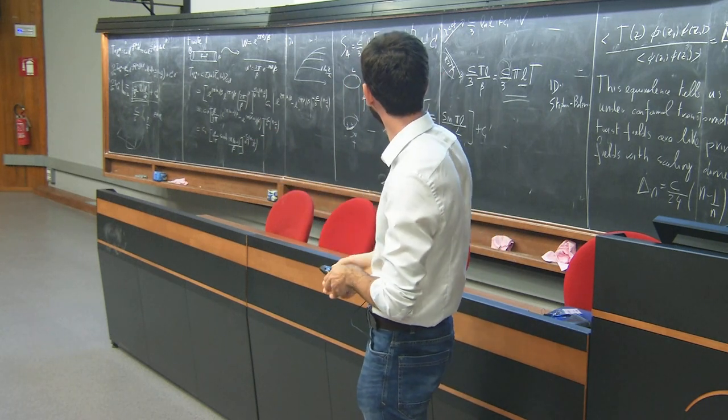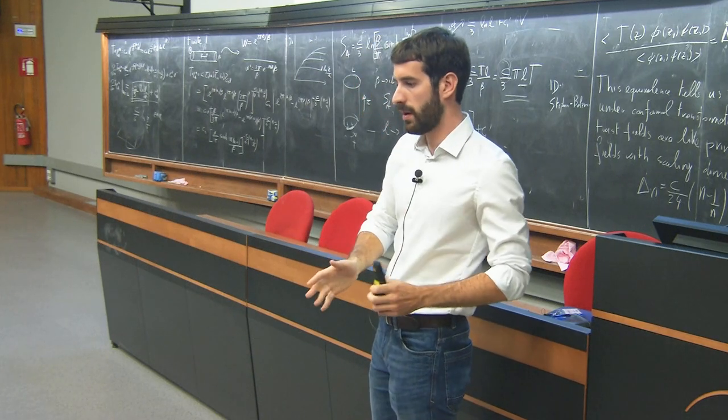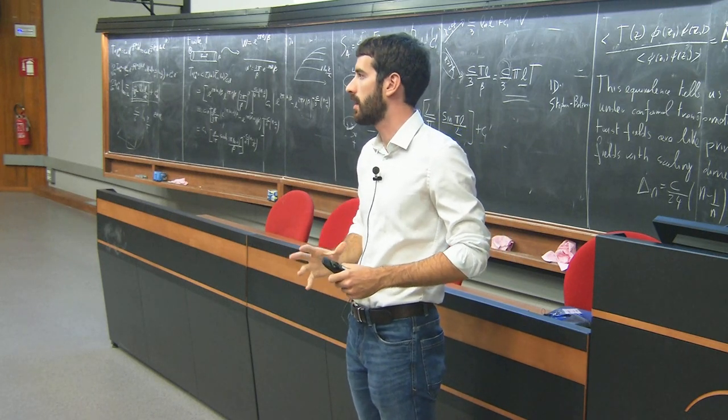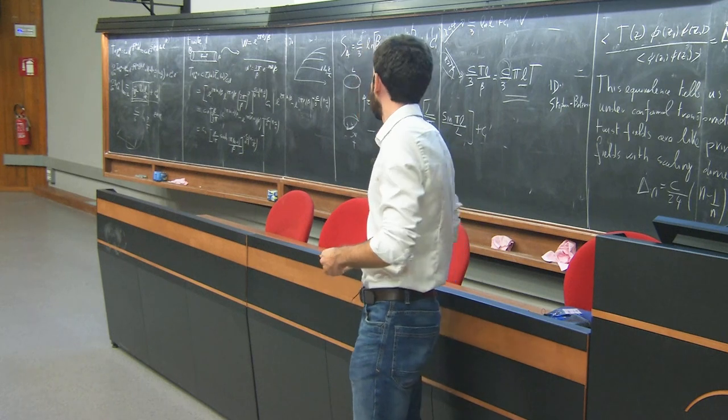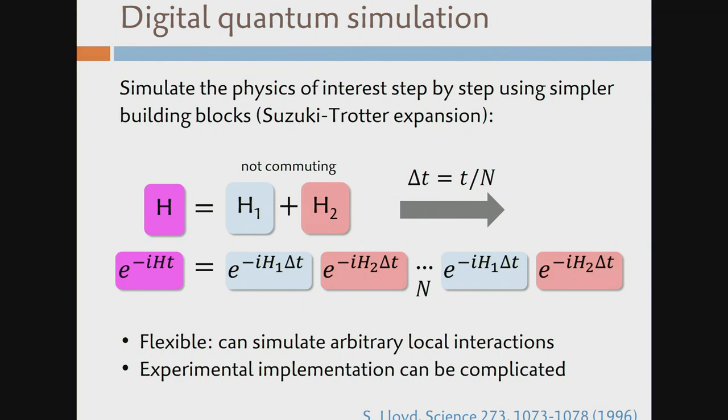It's extremely flexible because this means that most physics you can go to the lab and build once you have a sufficiently powerful quantum system. The downside is that to get a good enough approximation, you may need many steps, and also it might not be extremely straightforward to generate these single interactions in the lab. So implementing such a simulation might be more complicated than an analog simulation where all the physics is already there, pre-packed, so to say.